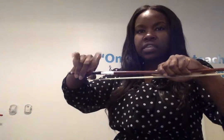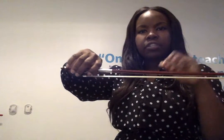So here are the steps all in one. Thumbs up, thumbs down, bend, frog, ribbit, ribbit, bring it into the frog. Put the birdie to sleep, best friends, I love rock and roll, now watch me whip, pinky. Eventually when they get really good at it, they'll do it a little bit faster and on their own. Obviously there are some bow grips that still have to be tweaked, and I'm sure y'all can put your own spin on it. But this is just how I got them started on their bow grip.